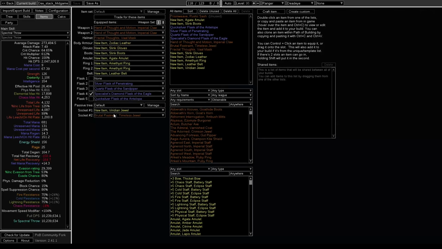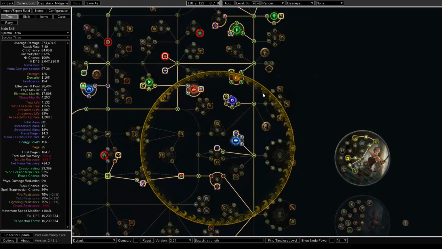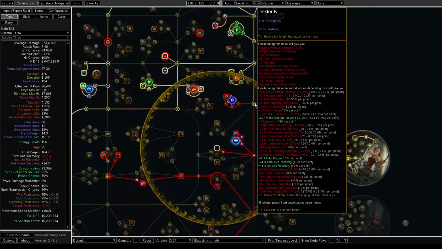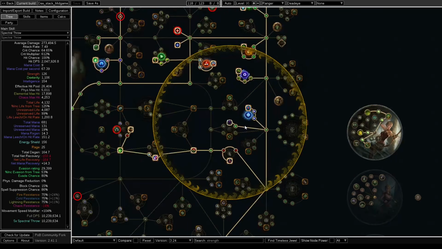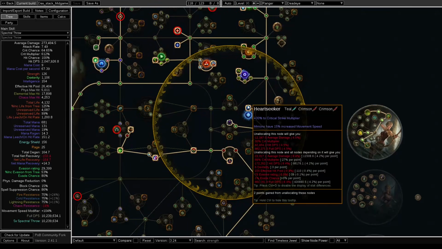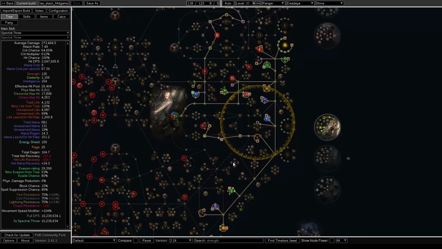And you want a Brutal Restraint. What that will do is add dexterity to your small passive nodes, and it adds stats to your notables in range. Increased dexterity is your #1 stat that you're looking for. So this is your mid-game Dex stacking.